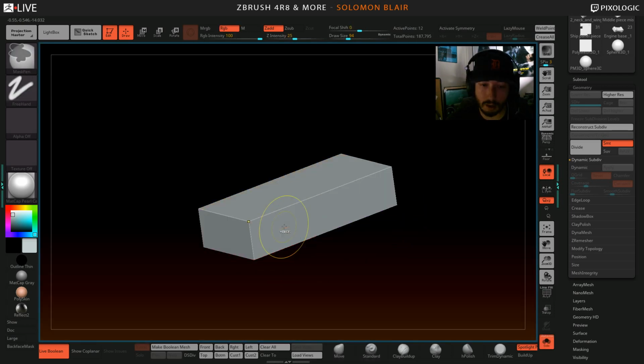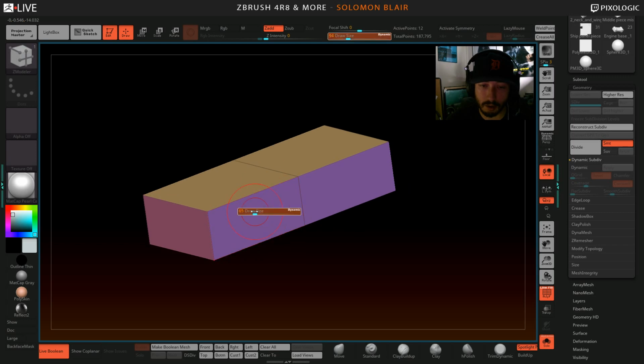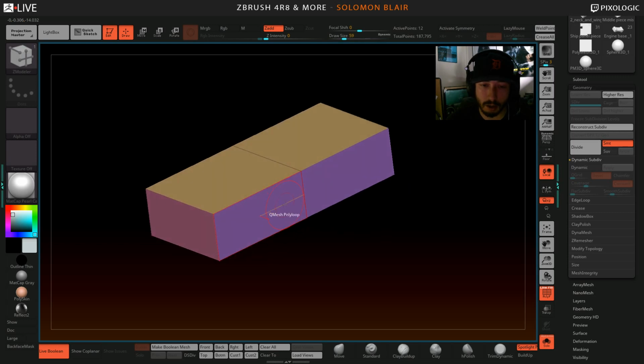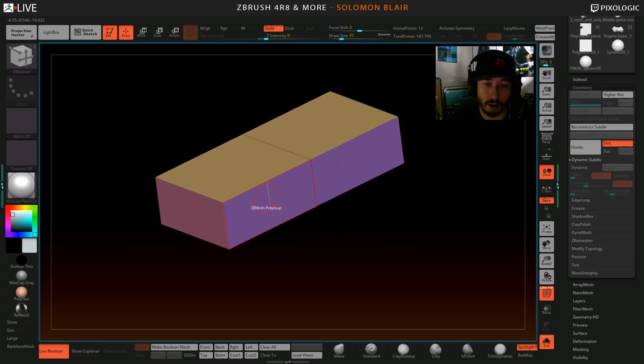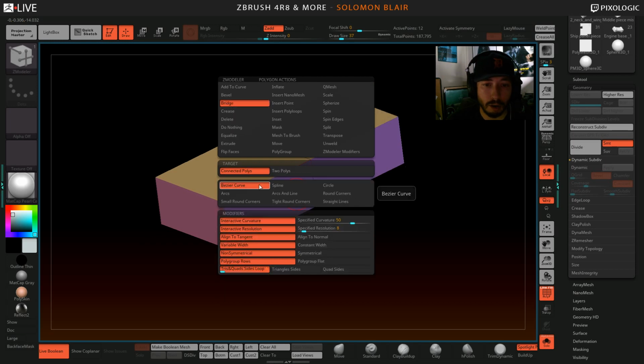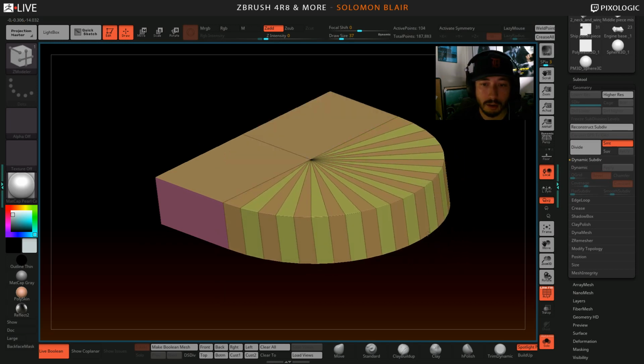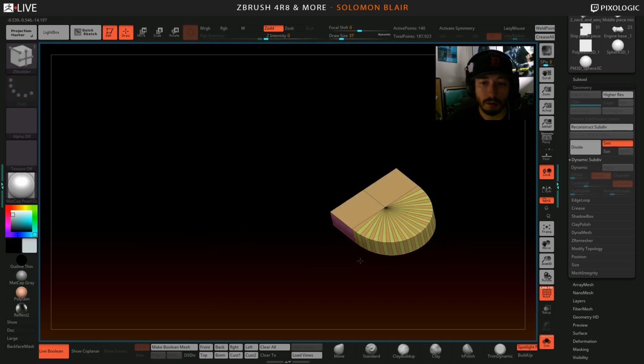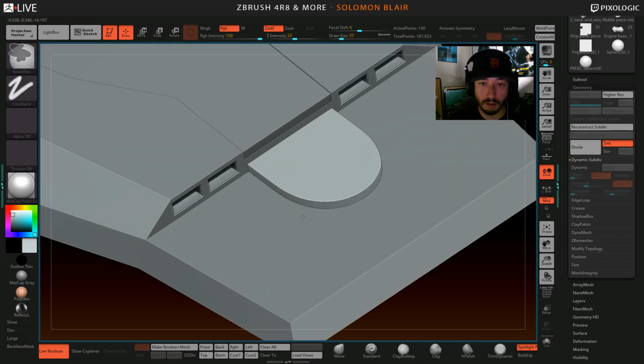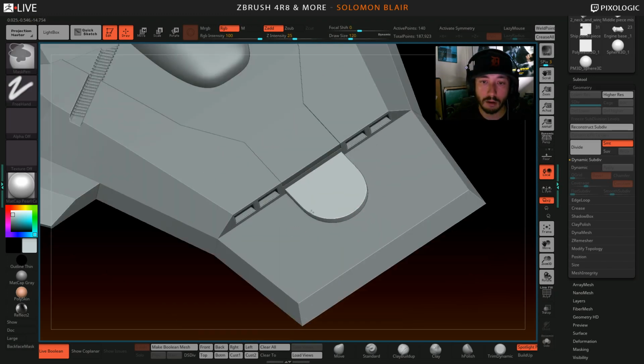I want to get a little rounded out cylindrical piece, so I could easily just go in here and do a bridge connected polys, maybe like so. And that works.